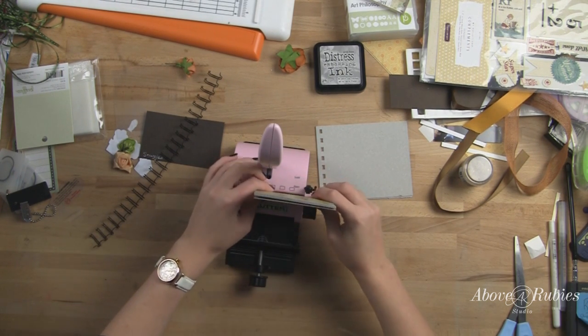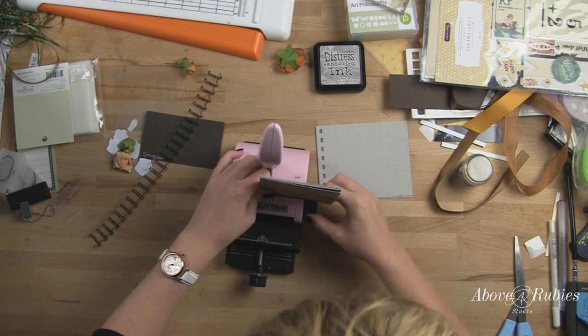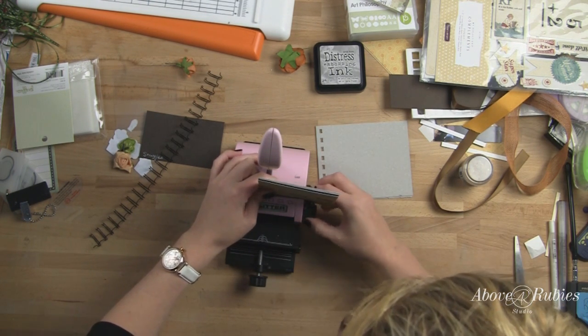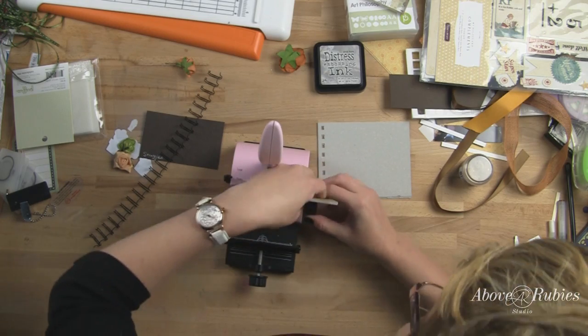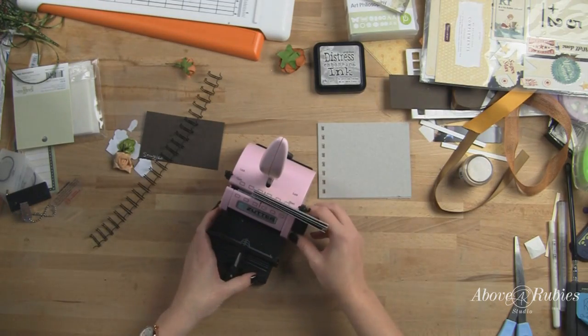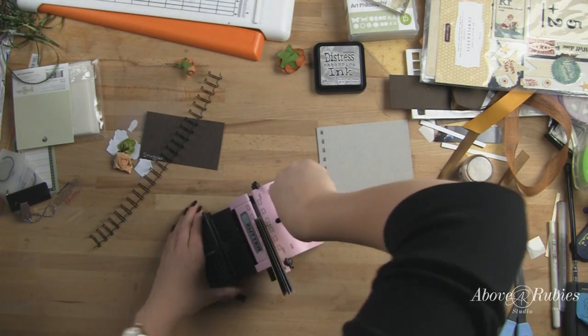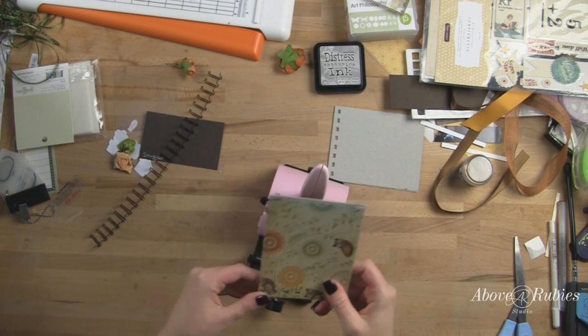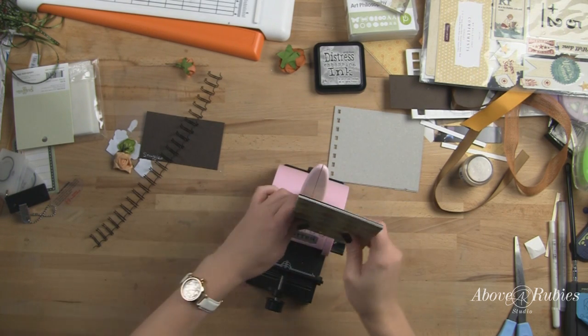We're going to place it inside one of the holes. I guess I just didn't go end to end on this for some reason. All right, line it all up. Make sure it's all scrunched in there real good. And punch. Okay, so you can see it goes right to the end.